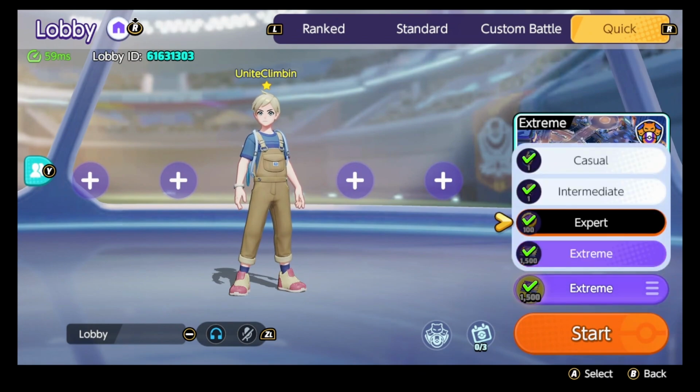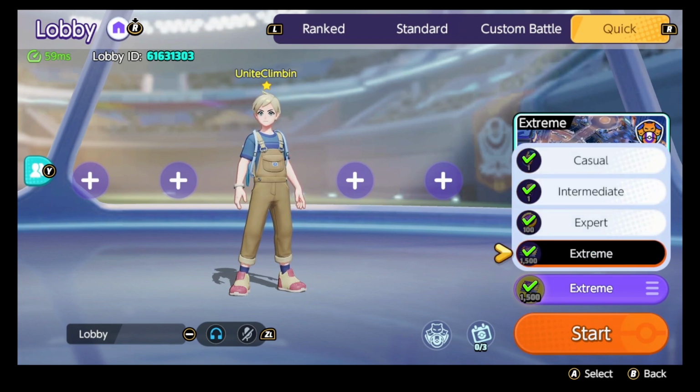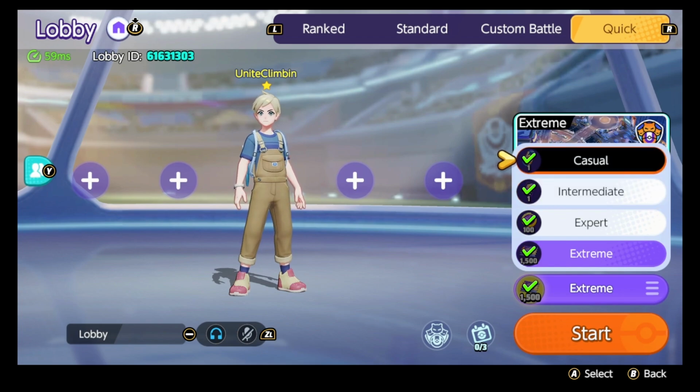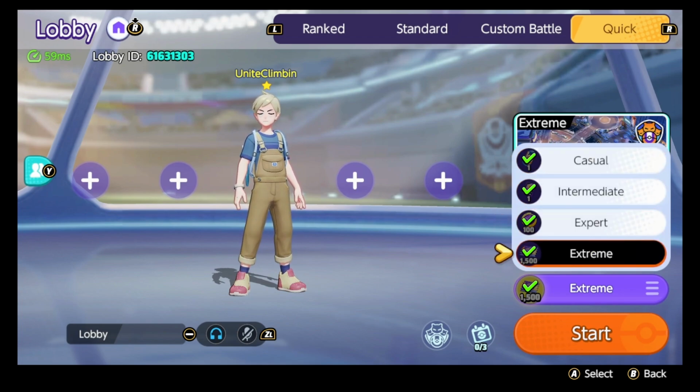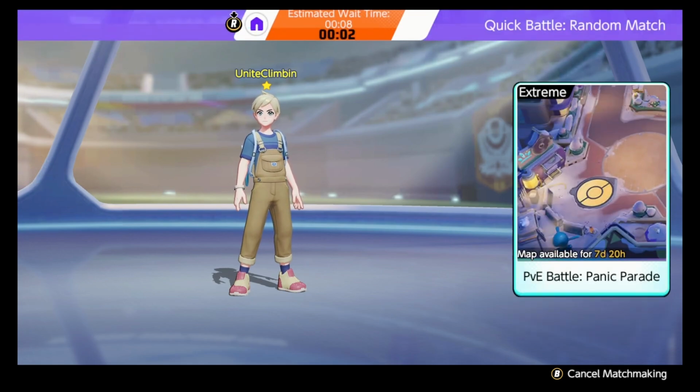So when you go through, there are 3 levels of difficulty, and if you're queuing up with your friends, you've got to make sure that you're on the same level. If you have unlocked extreme, but your friends have only beat casual, then you'll only be able to play casual or intermediate, right? So hopefully you've all been able to get up to extreme, and I'm going to talk through the 15 levels that you need to beat within Panic Parade.